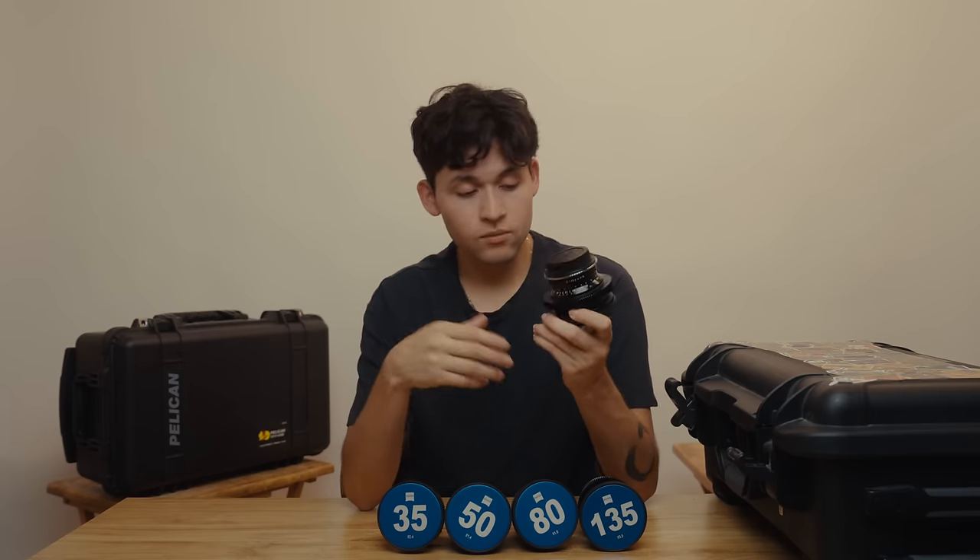If I were to characterize these lenses: one, they're sharp — clinically sharp — which can be a good thing depending on preference. Another thing these lenses have a lot of is chromatic aberration, which some people don't like. But I think chromatic aberration in general helps with the 3D rendering of the image — that slight chromatic aberration on your subject helps separate it. However, in some really high-contrast situations, especially with this 35mm f2, the chromatic aberration can be a lot. I wouldn't say it ruins your image, but if you don't like chromatic aberration, I wouldn't look at these lenses. The bokeh is closer to that of a vintage lens compared to a modern lens, and both sets have a lot to offer, but I do enjoy the bokeh of the Jenas a little bit more.